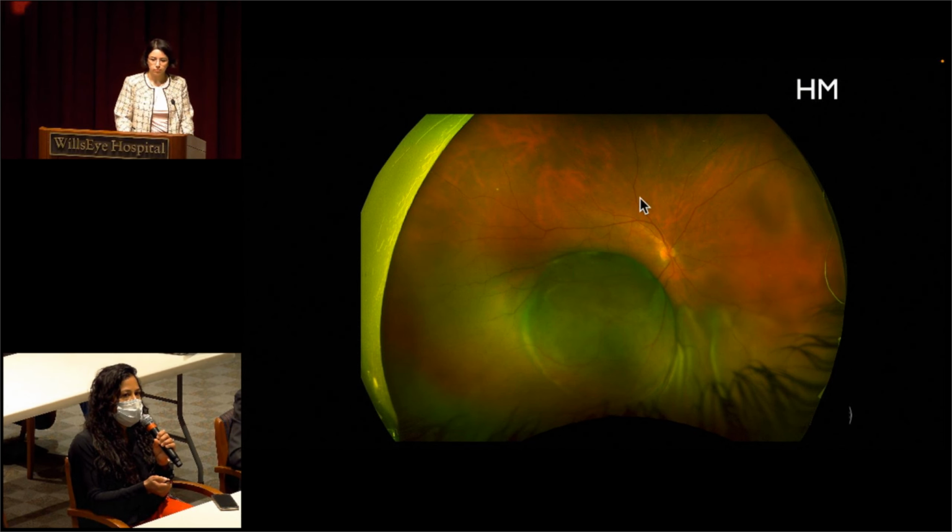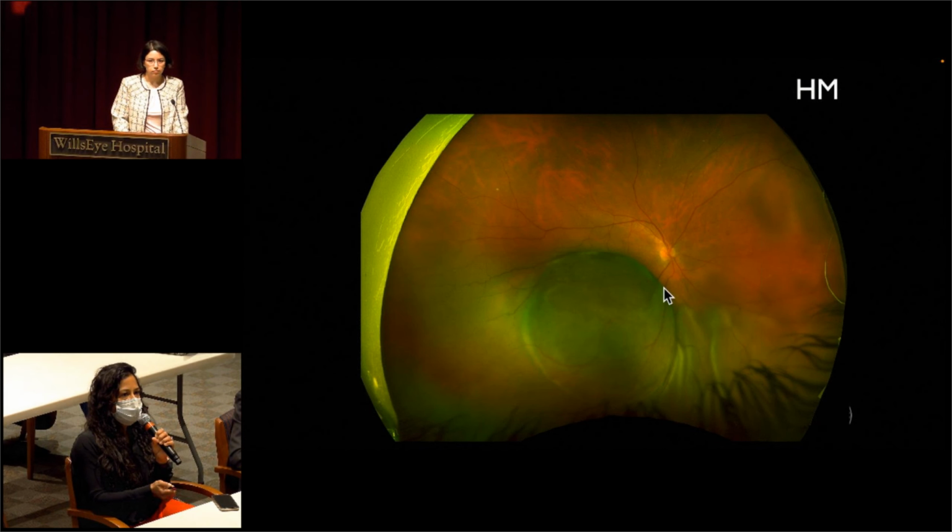Media looks clear. Looking at the disc margin, it looks sharp. There's a normal cup to disc ratio. The vasculature, at least superiorly, looks normal in the visualized superior periphery. But obviously our attention is drawn to this large dome-shaped elevation that does involve the central macula, explaining the hand motions vision. So there's this very well circumscribed round, looks like subretinal mass because we can see good preservation of the retinal vasculature overlying it.